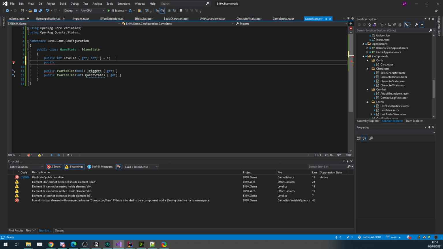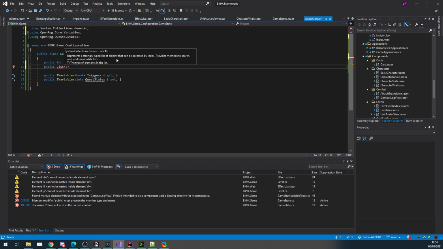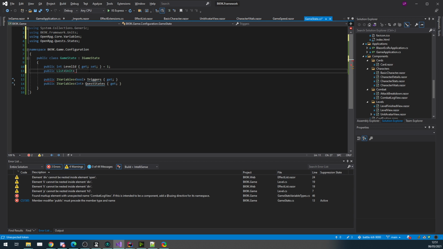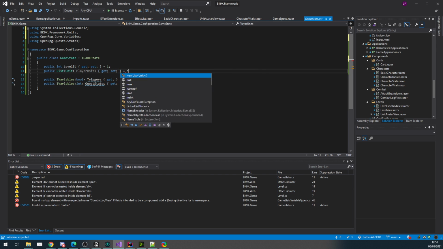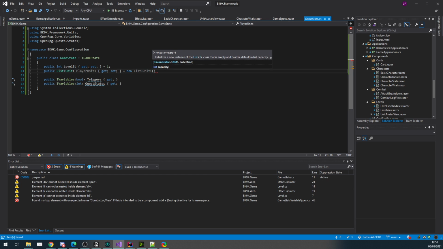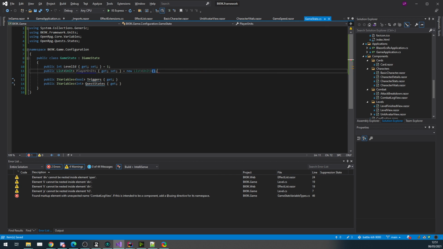We'll have a list of units. And going forward, I'm thinking that you won't actually start with units. You'll have cards for units, and basically you'll just go, right, I want a, or maybe it'll be pre-made unit cards.